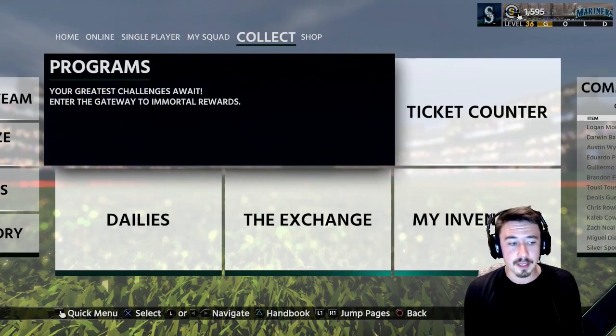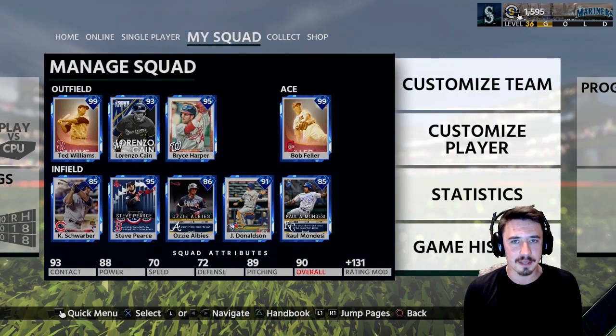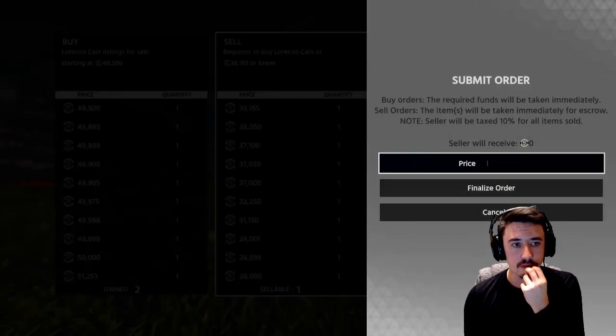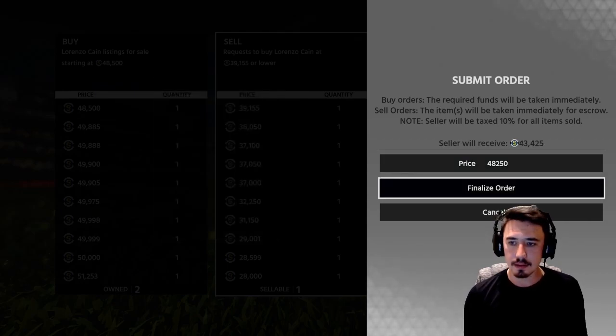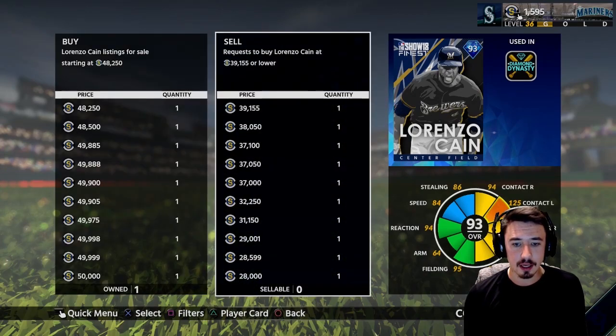I'm not gonna celebrate that. As soon as I saw that little snippet of who it was, my heart just sank. I'm not even gonna celebrate that one because that's garbage. Yeah, I'm already gonna sell them. So let's see, crate sell order for, let's say, 48,250. Why not? So we pretty much got about a half of our stubs back.